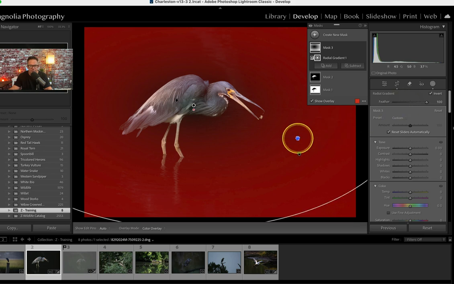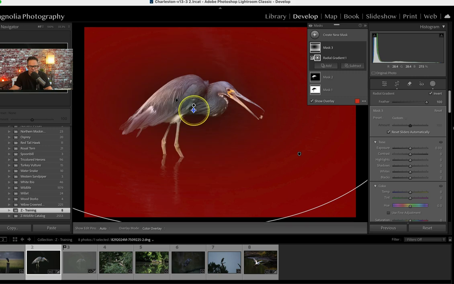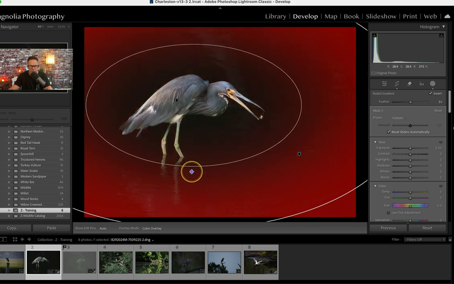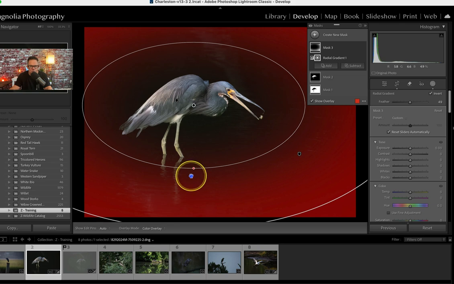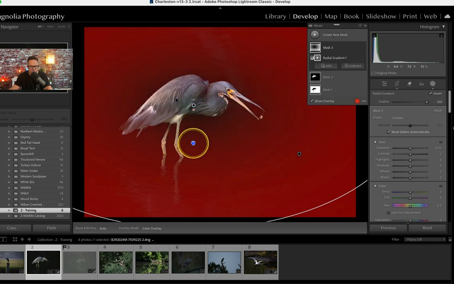Here's another little trick. This is how I like to do my radial gradients, and this is why I make them so big. It spreads out the light and softens it as it moves towards my subject. But if you're a little fearful of using it this way, you can come over here and see this little red square. Just click it and hold it and drag it out. And you can see what I'm doing here is removing the red even more from the subject. Kind of creates a little bit of a safety zone. I don't really care to use that, so I just keep it small.